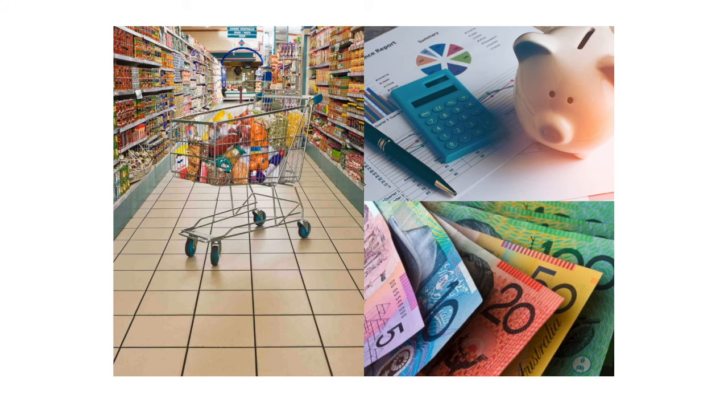In summary, in order to work out how much one item costs, we have to divide the total cost by how many there are in each packet. Sometimes we get a discount when we have a multi-buy. We need to work out the cost of one item by dividing the total amount by the number of items. We can then compare it to the cost of one item.